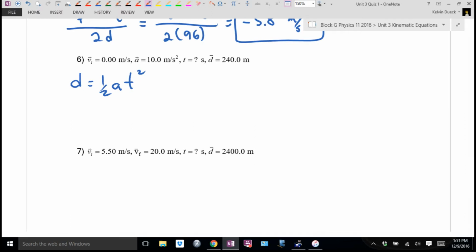numbers. Meters per second squared, it's an acceleration. Meters per second, it's a velocity. Which one? Figure it out. And I've told you to look for physics words: at rest, came to a stop, speeding up, slowing down.